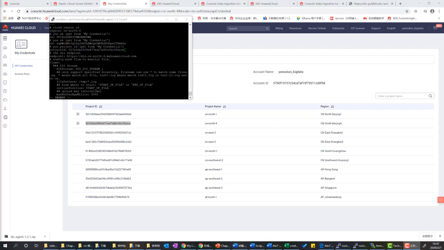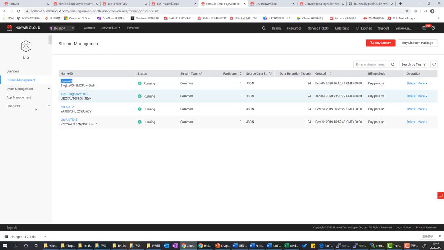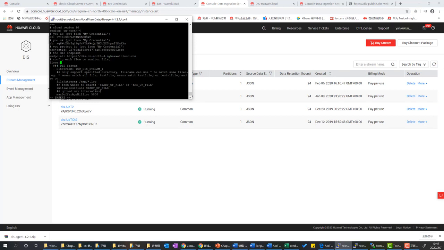Change the DIS stream name and the path of the file to be monitored. The path is the input path of the data generated by the jar package created in the preceding step.